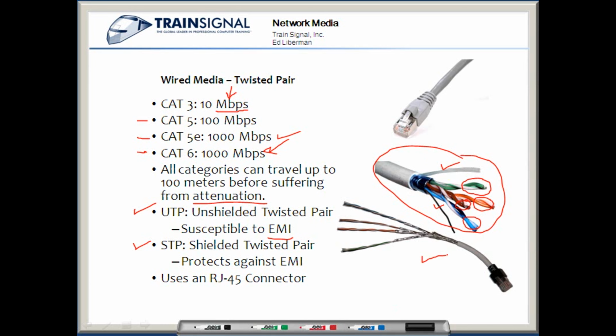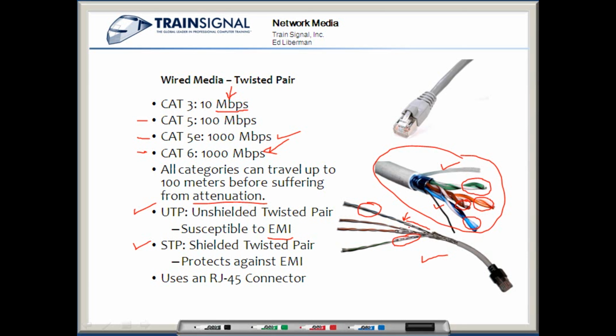And it protects against EMI, and it's kind of hard to see, but if you look carefully, you will see that each of the twists have an extra layer of shielding around it. Okay, you can kind of see the difference right here in the cable. This is just bare wire exposed, and then right here is where you can see there's like a foil shield. And that foil shield, just so you know, is going to go all the way through the cable. This was just stripped off to show you that the wires are underneath these shields.